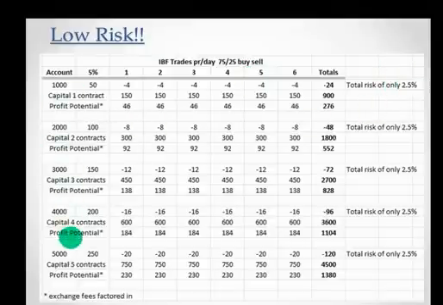And this just goes on and shows you that with a bigger account, if you were down here at, say, a $5,000 account, $250 is 5%. Well, you're only risking 120 here, right? The profit potential, you could possibly make $230 when 5% is 250. So it's pretty close. It fits in very, very nicely. All of these, 2.5% risk. I mean, that is super, super low. And this has all the exchange fees factored in.